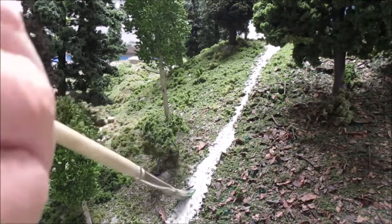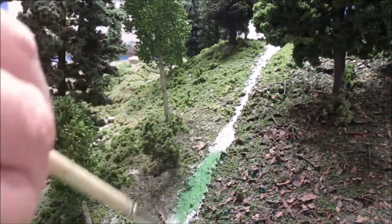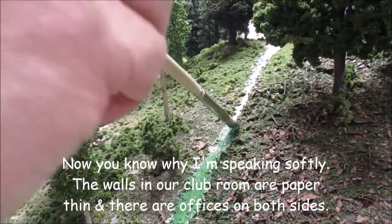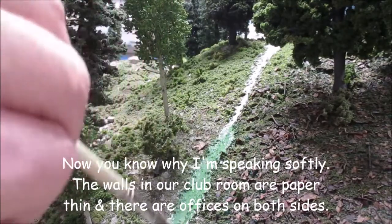All right, I'm going to try not to pay any attention to the noise next door. I hope it's not coming over the camera. A little bit of green on the... Oh my.